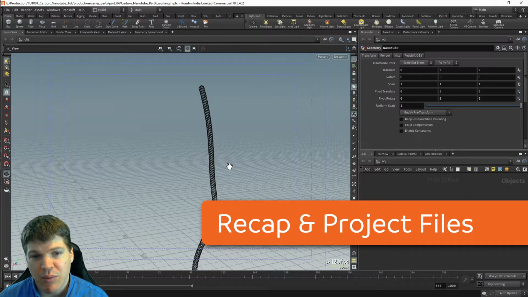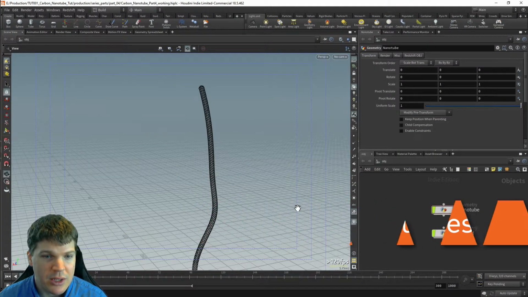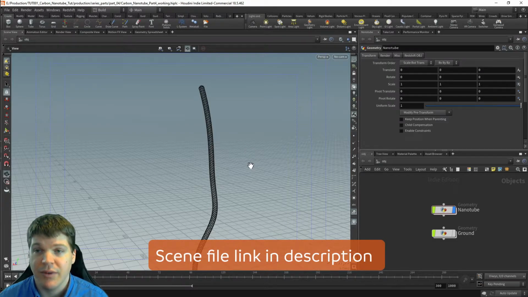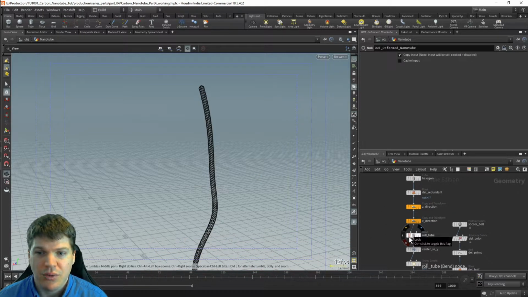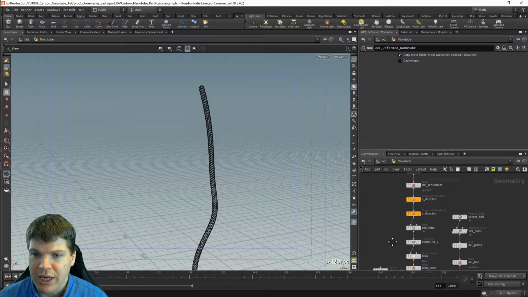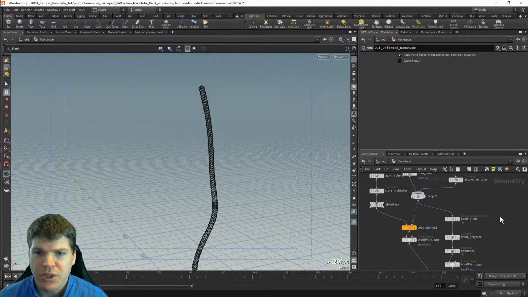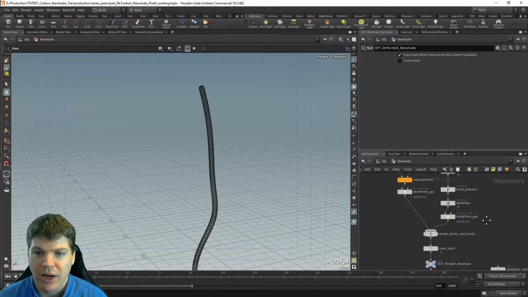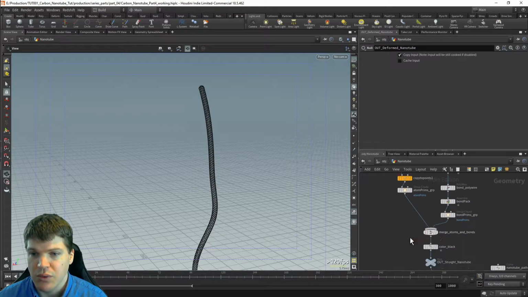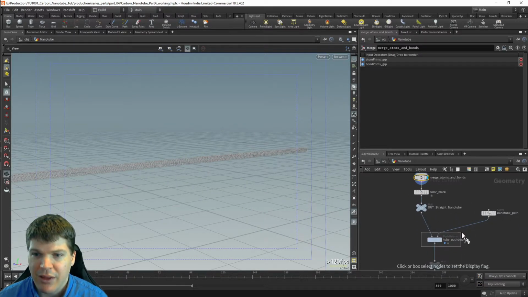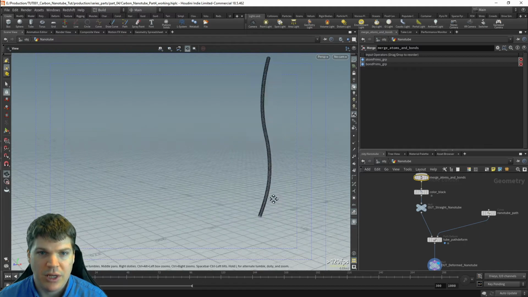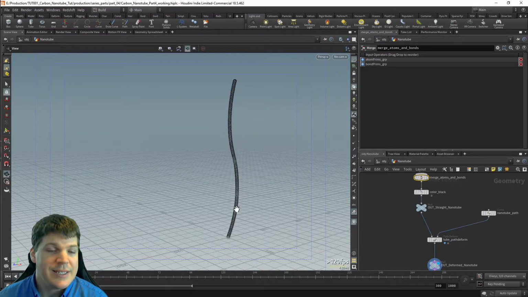To review, last time we finished our carbon nanotube model. I'll put a link to the starting file in the video description so you can follow along with me from where I am here. Last time we used some math to create a hexagon grid and roll it into a tube. Then we reused our atom and stick generator from part 2 to get our straight nanotube. And then we used a path deform to deform it along a specific curve. In this lesson, we'll look at how we can grow the nanotube along the curve.